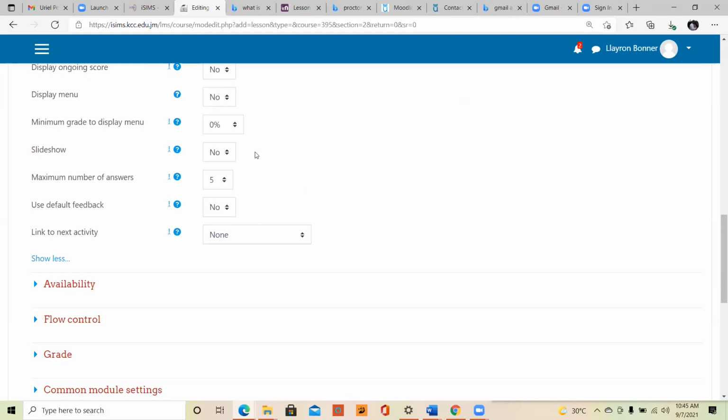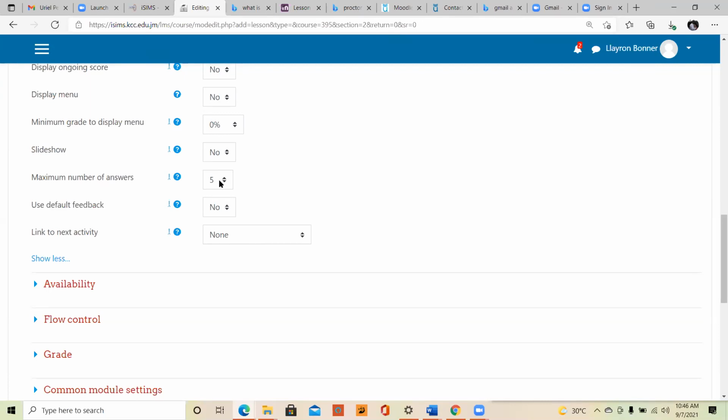Maximum number of answers is set to 5. That is where, if you're doing multiple choice, you set the maximum number of answers you want to have the option of adding. Normally our multiple choice questions have 4 answers or 5. But if you want, you can increase that to more. If you set it to 4, and when you're actually adding that question you all of a sudden want 6, you won't get it because you'd have set it from here to say that it is 4. So that is why it's very important.